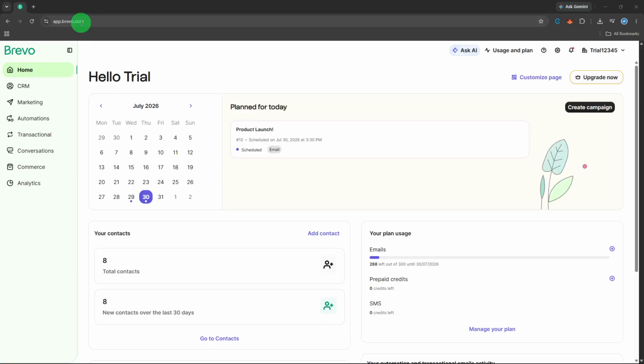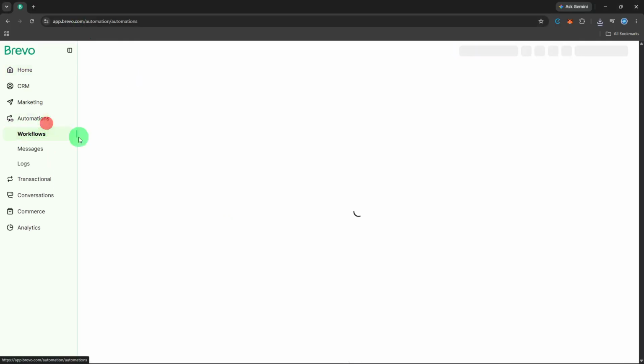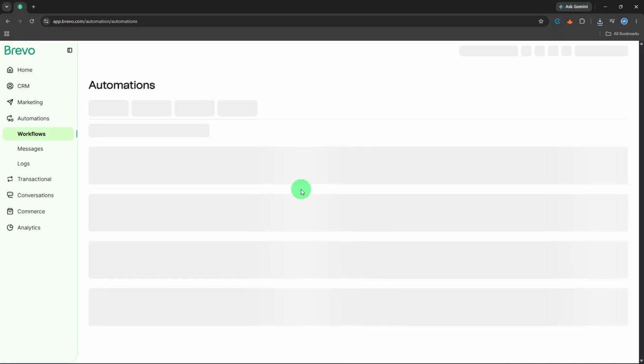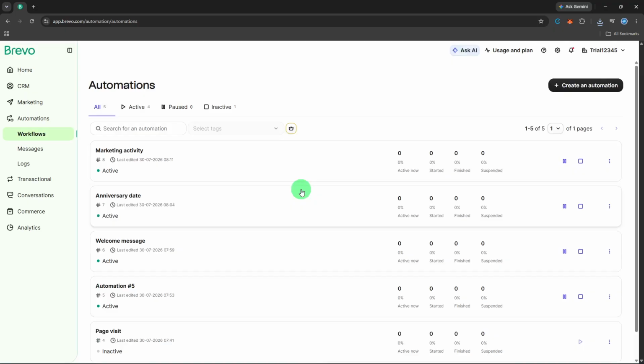First, sign into your Brevo account and make sure you're in the right one. I've got a couple of workspace profiles and I've definitely made changes to the wrong automation before, so double check the account name up in the top right. Once the dashboard loads, look at the left sidebar. You'll see automations right there, usually between contacts and campaigns. Click it and you'll land on a page that lists all your active and draft workflows.